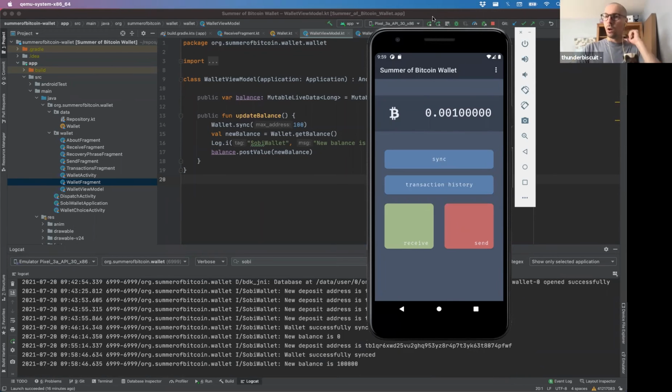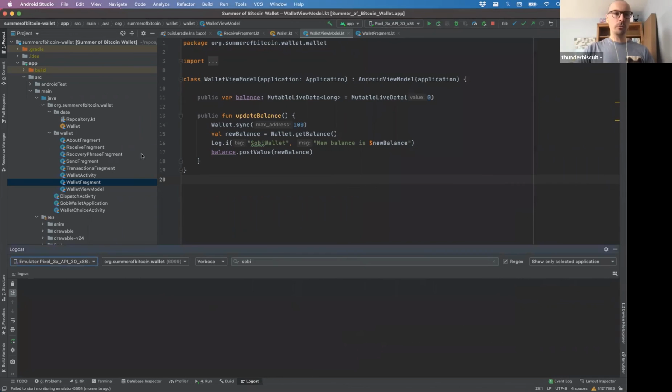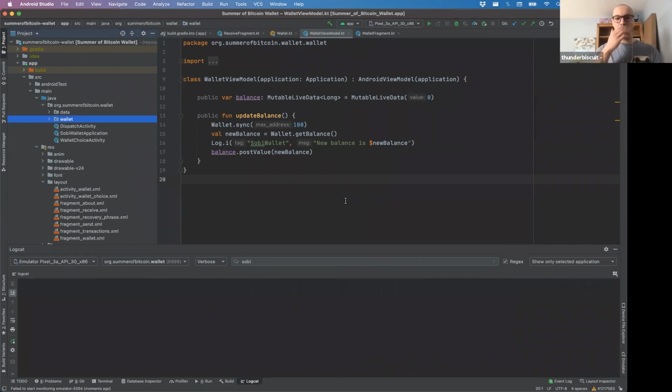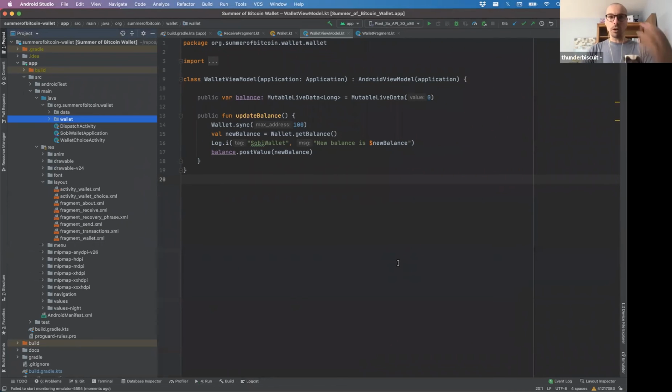But I think what I'm gonna recommend you do is we're gonna do a breakout room, because I think people wanted more breaks and more time to code themselves. So try to run this yourself, send yourself some testnet coins if you can, and copy from the logcat.